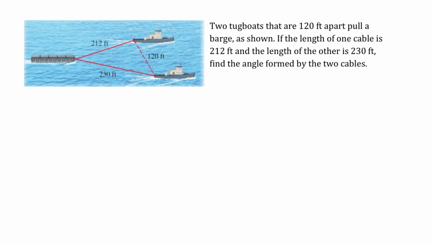So what do I see? I see side, side, side. So that tells me use the law of cosines. So we're going to have to solve it for this angle right here. I should draw that in red. So that's the angle we're looking for. So let's call this triangle A, B, C, just to label it. That would make this side a, this side b, and this side c.